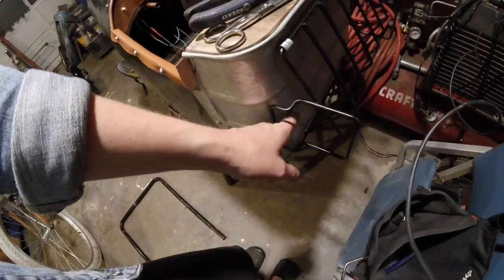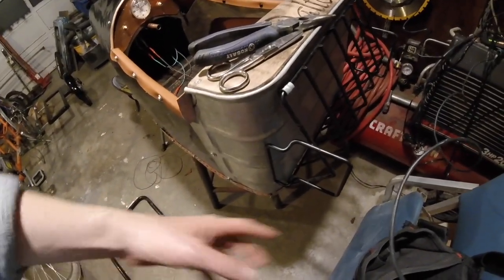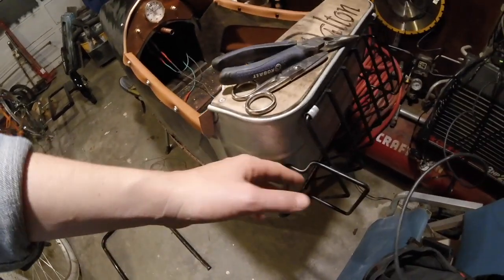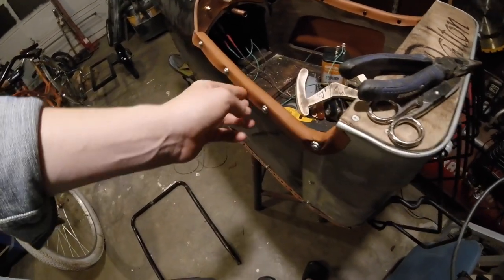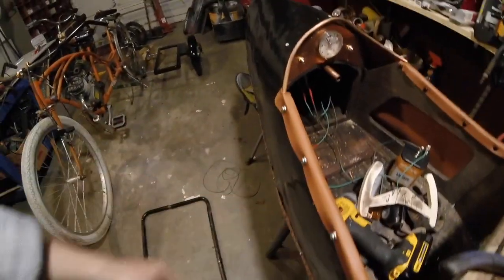And probably weld another loop for that to go into and get pinned on. So just run a pin through it. So I still need to heat these and bend them out anyway. So I've got to get the torch off and heat those up and try it. And then I'm going to have to use some permanent bond or glue and go around and kind of fill in all the areas that kind of pop out.